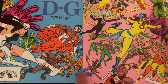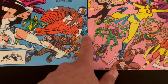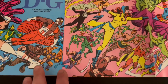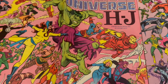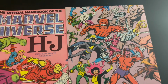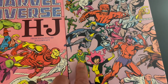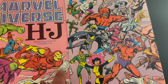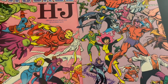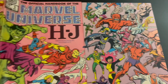This boot doesn't line up exactly, and we do not get the rest of this image here, this character on the back cover, but it is generally a connecting cover, or intended to be connecting, I'll say that. And then you go over here from issue 5 to the back of issue 6, same thing, where you get a little piece of a foot connecting in here. See if I can line that up. And then Iceman doesn't line up exactly. His arm got dislocated there, but the intention there is to have a connecting cover.